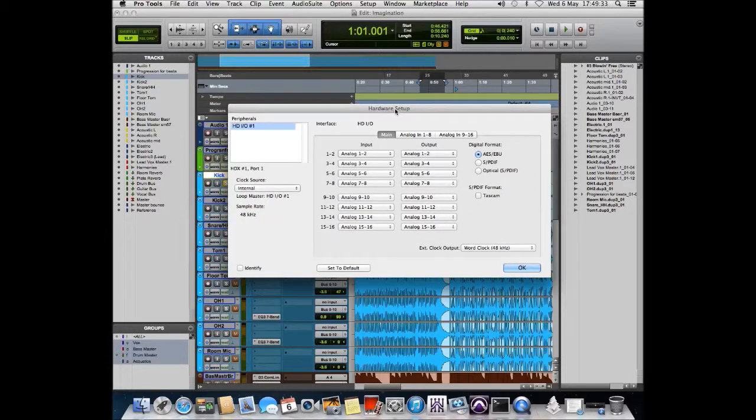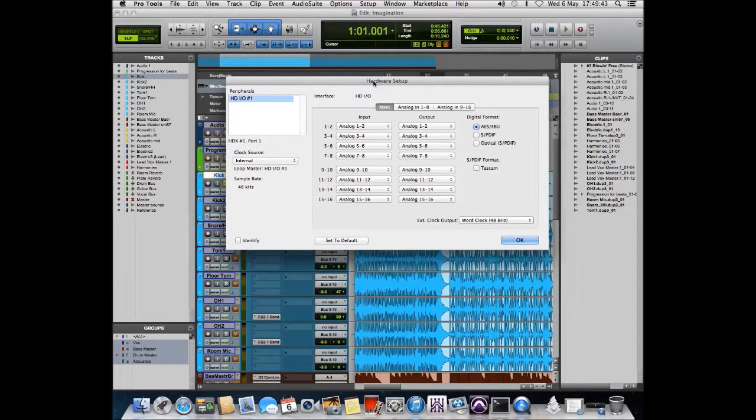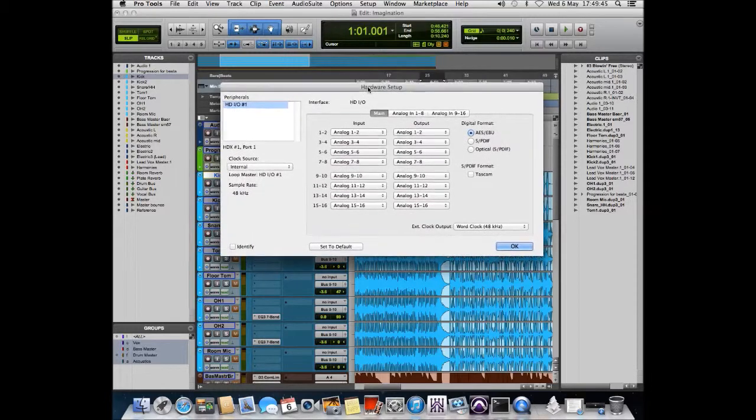A lot of the other versions, the MP versions of Pro Tools and the LE, have got a lot of cutbacks, but in the new versions, it's all been opened up, so you can mix and match hardware, and it makes it much more customizable.